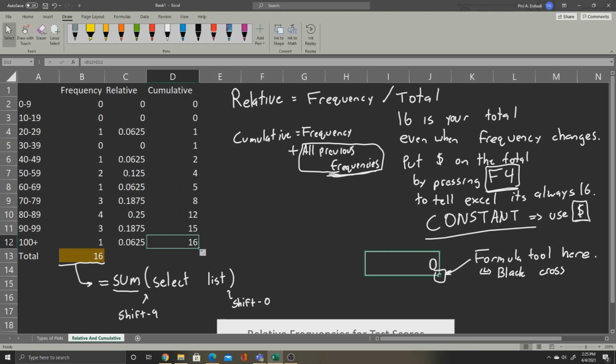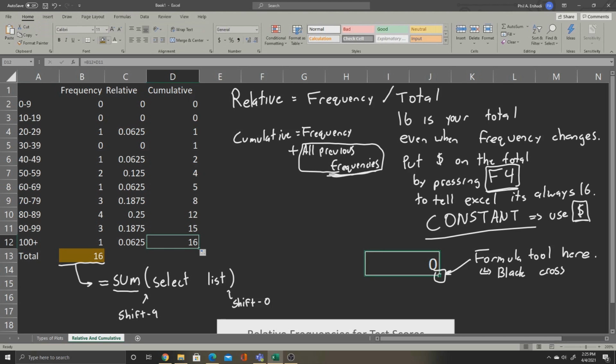And this calculates the cumulative frequency automatically for all of the classes we have. At the end, we get 16. Notice that's the same as the total frequency. This is what should happen. If you get a total cumulative frequency that's different from the total frequency you calculated previously, it's possible you've made an error at some point. Once again, we'll paint this gold.